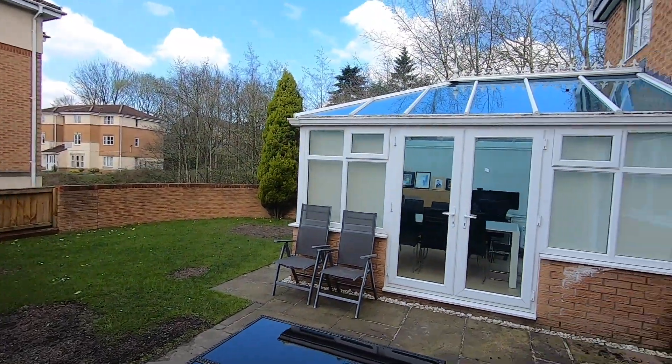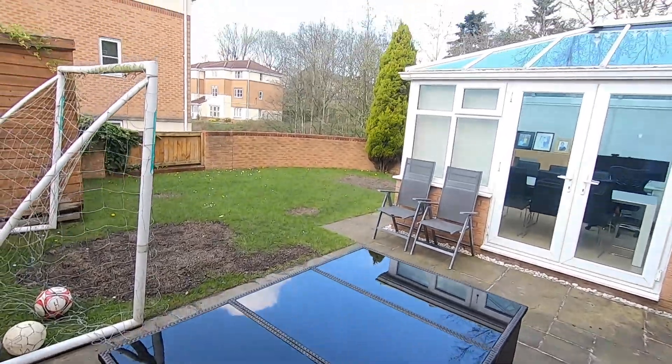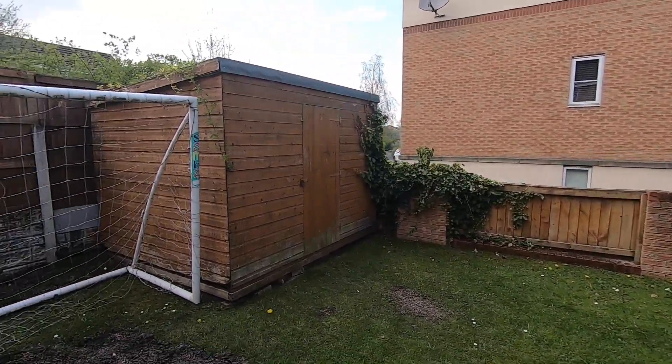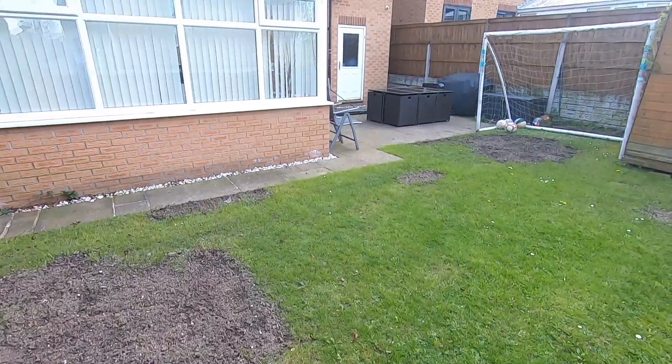From the conservatory we step outside to take a look at the rear garden. We first step out onto a little patio area. As I mentioned, there are no neighbours to the side or front, and the structure just behind is the gable of a small apartment block, so there's nobody directly behind you either. There's a lawned area over here — and those dark patches on the grass are nothing to worry about, the current owner has just re-soiled and re-turfed ready for a nice fresh lawn this summer.